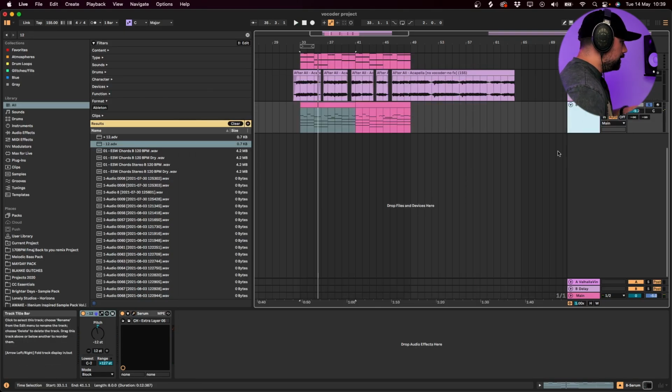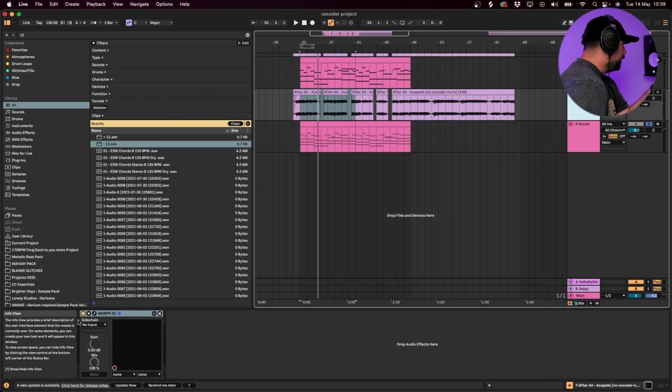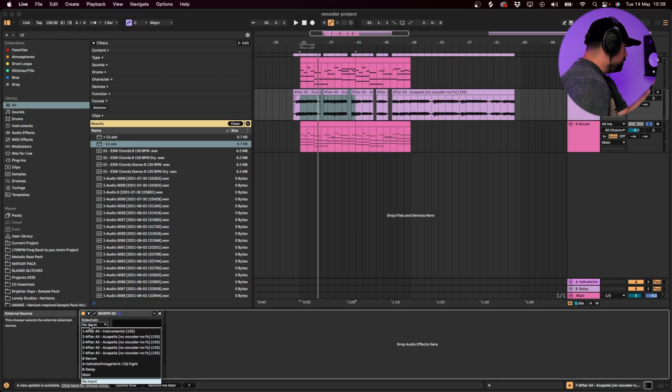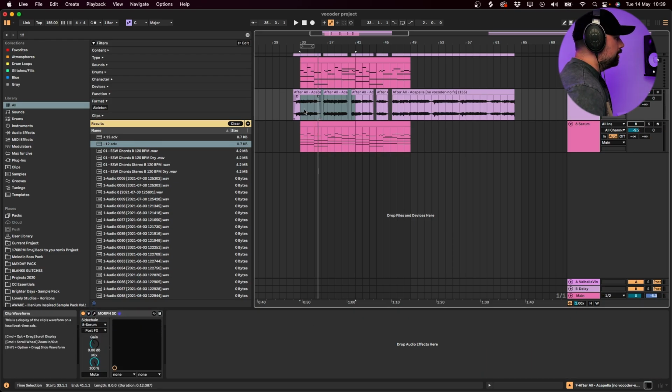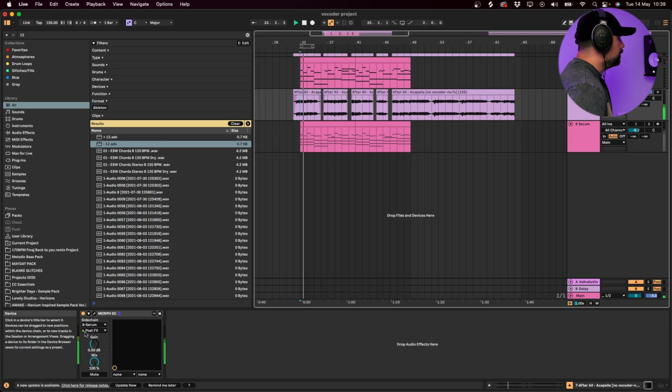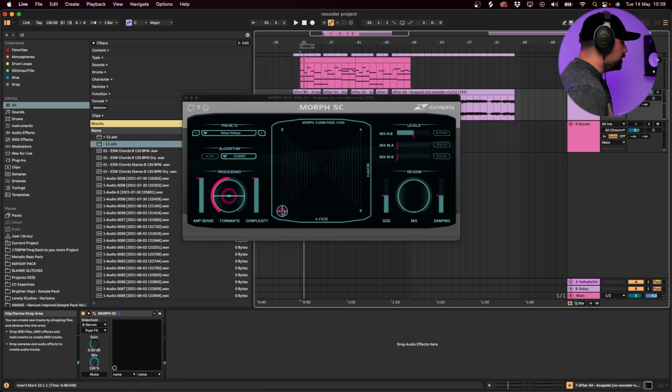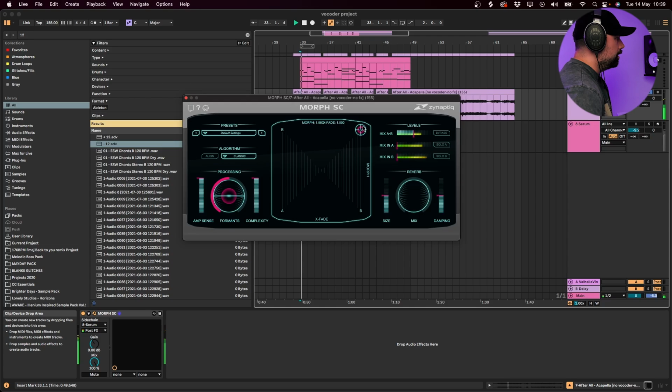So what we're going to do now with the morph is sidechain. We're going to choose that Serum, like so. We actually turn the Serum off now. Listen to this. Now you don't get anything until you start moving this guy about. So like the bottom is, if you go to B, like the B side, it's just synth. If you go to the top, just vocals. So the way to do it is you mix it in the middle.